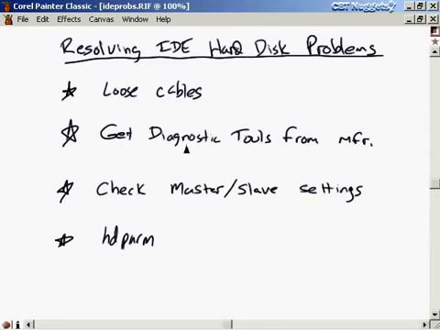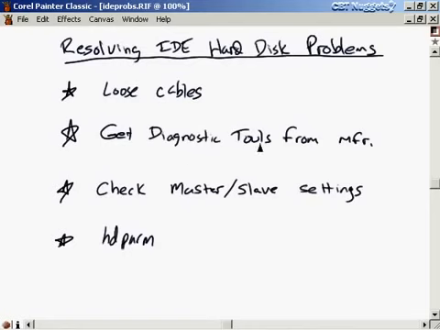Another thing that you can try is to get diagnostic tools from the manufacturer of the hard disk. So go to the manufacturer's website and download some stuff, and that stuff will be the diagnostic tools, and it should typically all fit on a floppy, and they'll also make it so the floppy's bootable. So you can stick the floppy into your computer and boot up your system, and then it'll boot you into the diagnostic tools for that particular disk. And when you download that information onto the floppy, also download some stuff like a manual or some sort of help sheet that will guide you through the process to diagnose the problems on your disk.